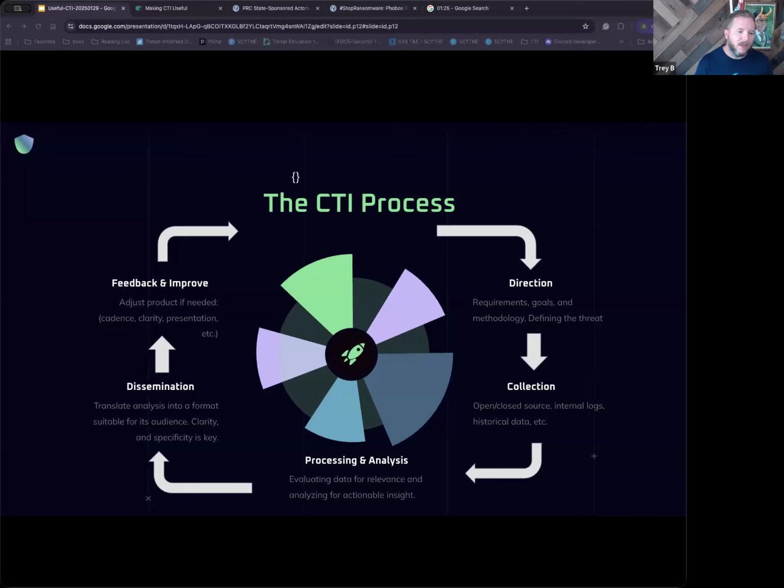So we disseminate it, and I would say probably the most important step after that is this whole feedback and improve piece, right? The end goal here was to help improve your operations as a security team. So you want to ensure you're in constant communication with those teams. You're doing debriefs with them to see, hey, did what I provide you actually give you some kind of value? Did it work for you? Is there something else you would have wanted to see, maybe in a different way, so that you can rework it and try again? Like we said, this is a continuous process.